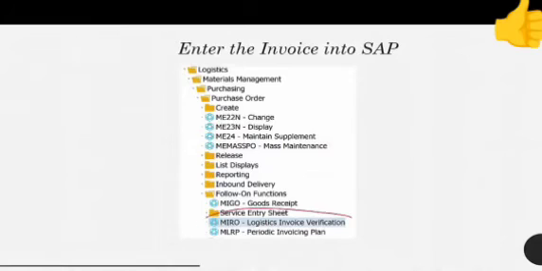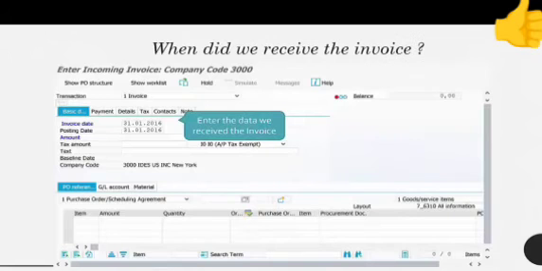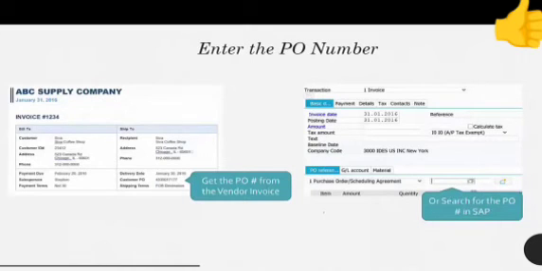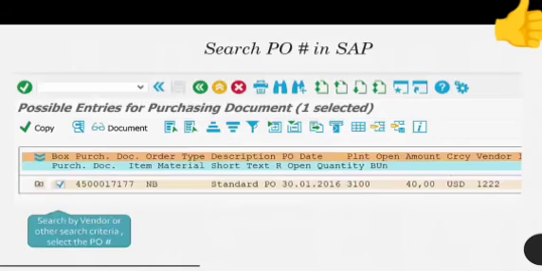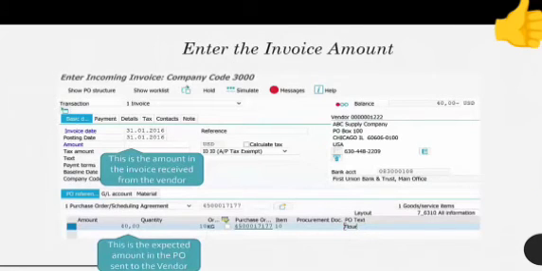So you go to MIRO, enter the date that we received the invoice, get the PO number, enter it here, or you can search for it, and enter the amount in the PO.